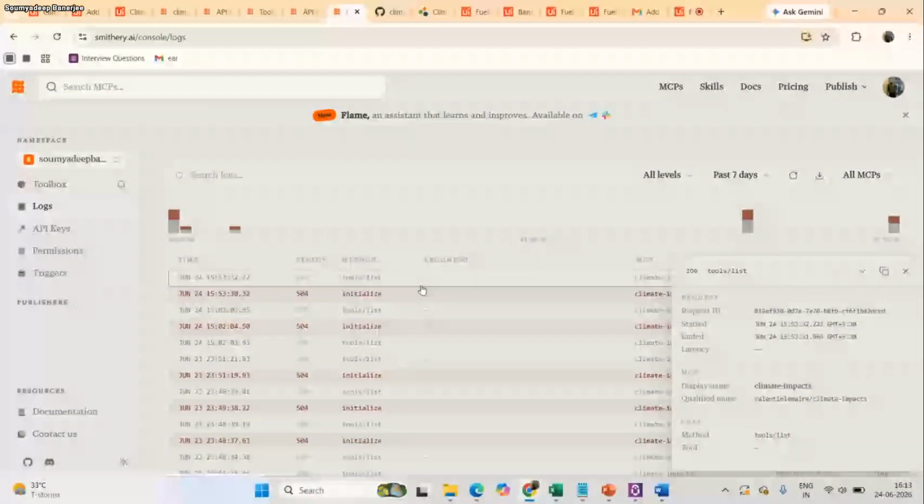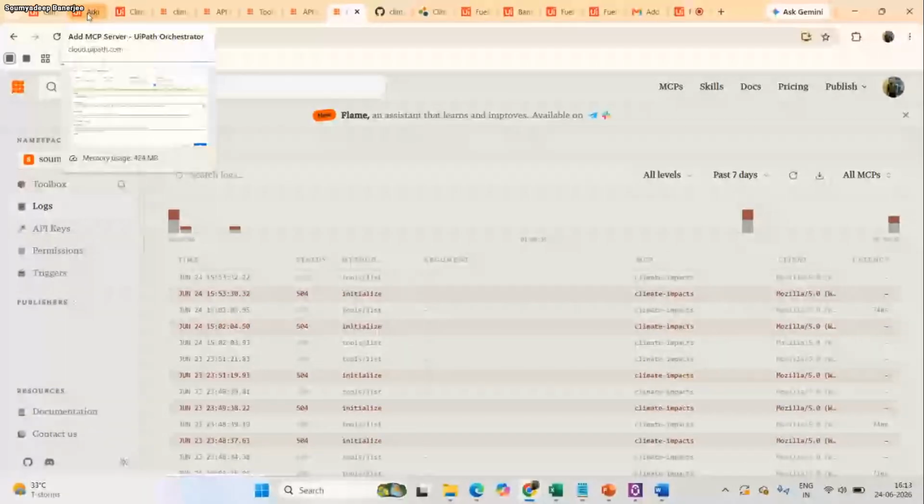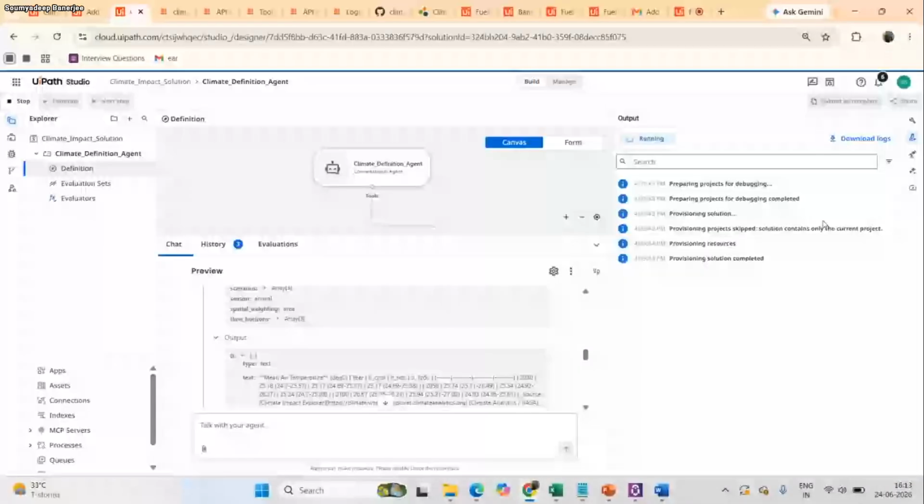So tools are one of the primitives of MCP. You have two other primitives, prompts and resources. In this way, you can add this primitive, that is a tool, to your agent, so that the agent can work seamlessly. And later, you can deploy this agent in your production instance. So this is the use case which we have.